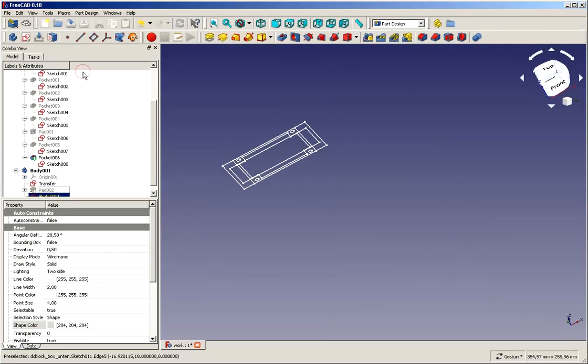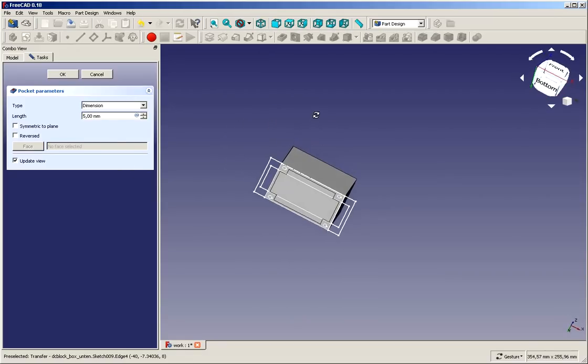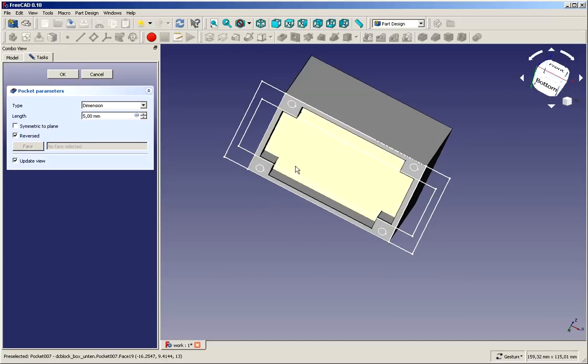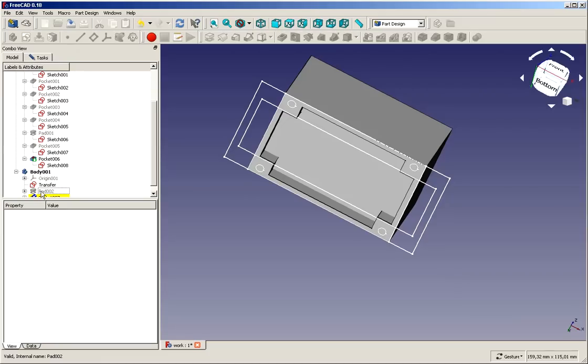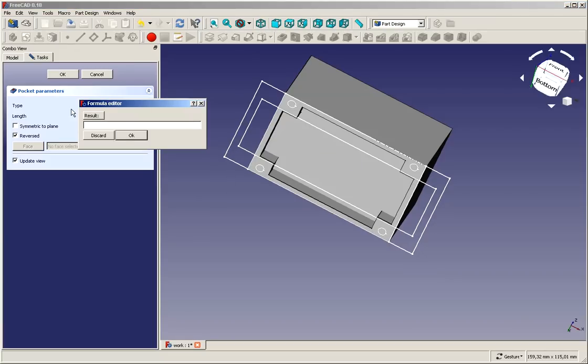We can close it, and now we can create a pocket. So how far do we pocket in? First we have to pocket in reverse direction, as you can see, so that it moves inward. And the dimension, that's something we can derive. We have the pad 002, and we can just say, we can key in the equal sign, and we type in pad 002 and then LE for length.